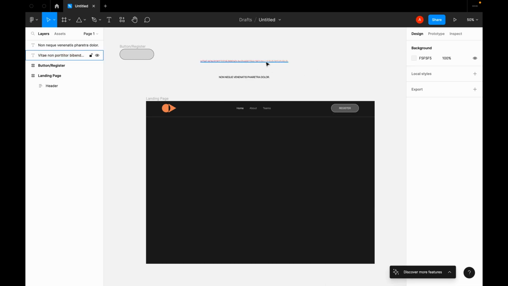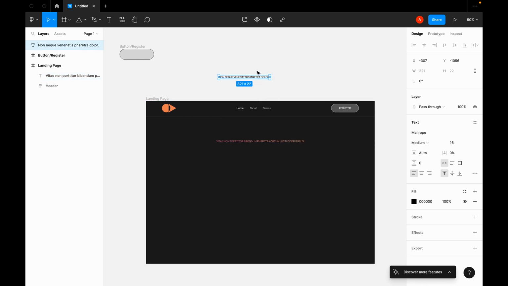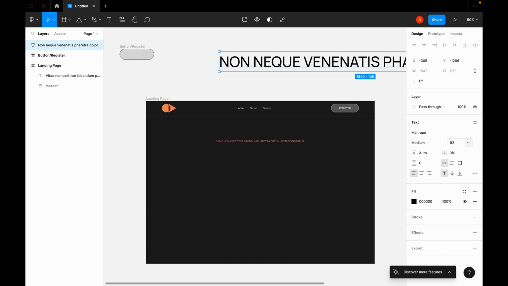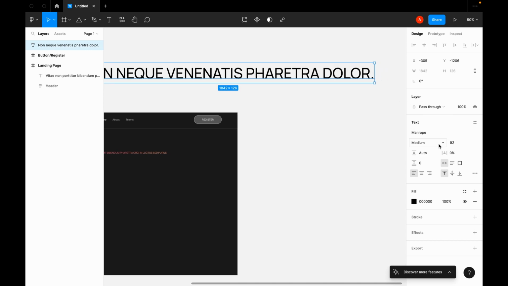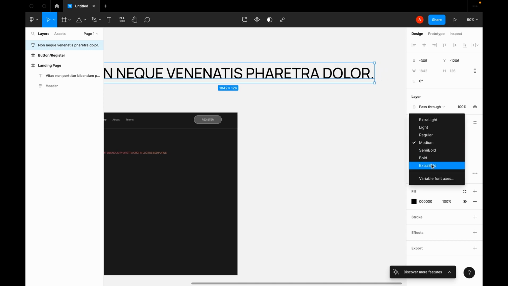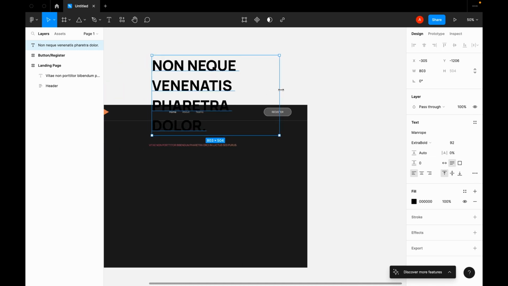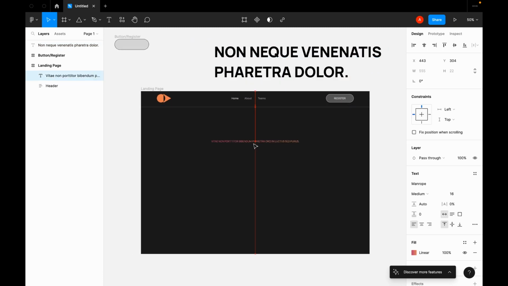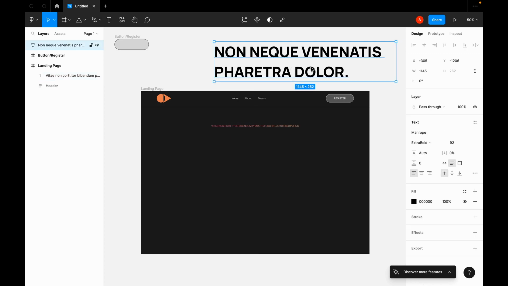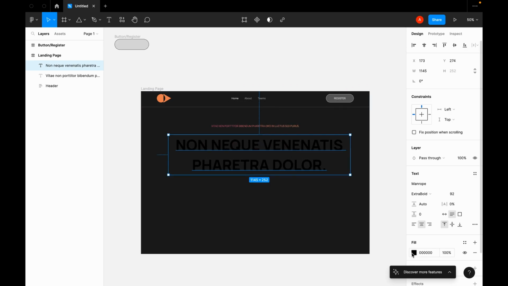Alright, so this is our text layer which we'll be using over here, and for this we can also give it, let's say, a font size of 92 pixels. We can adjust the width, we can give it a font weight of extra bold. Okay, and we can obviously adjust the width. Okay, so we have this going for us. We're going to center it, and we'll bring it over here and change the fill to white.